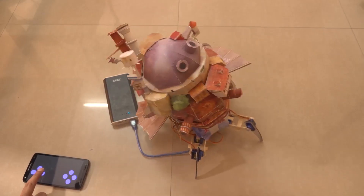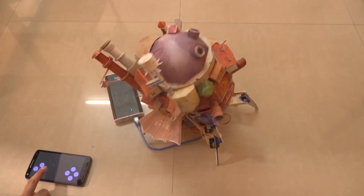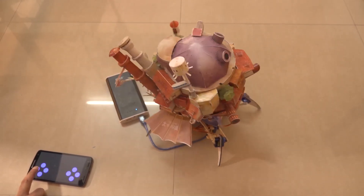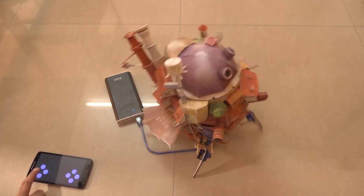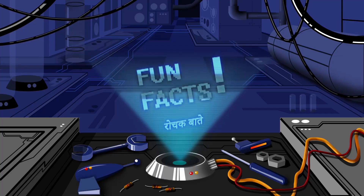When you press a button on the phone, a signal is sent from the phone to the Arduino via Bluetooth. According to the button pressed, a sequence of commands are sent to the servos, allowing them to move in a specific direction. The first working robot made cars as parts of the production line at Ford back in 1961. The smallest robot is called a nanobot — it measures 10 nanometers, or less than one thousandth of a millimeter. Wow, that's really small!